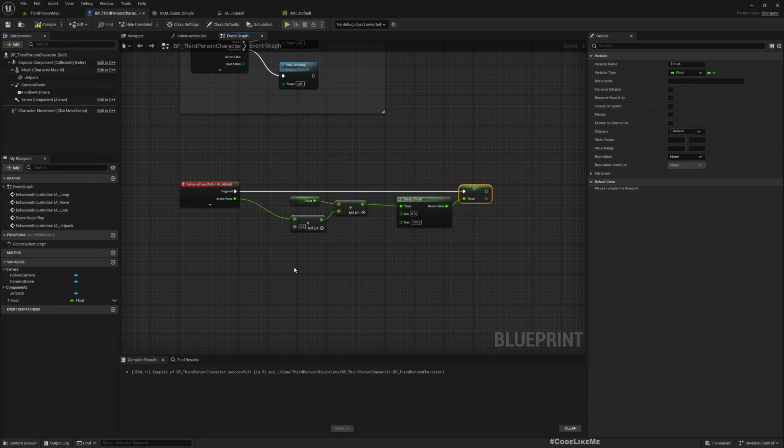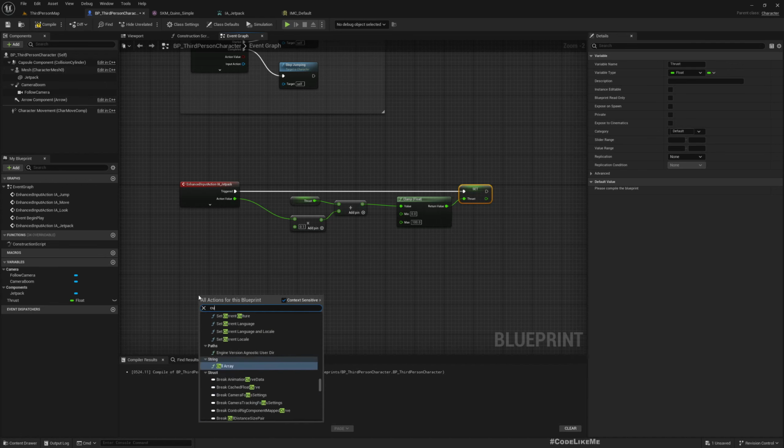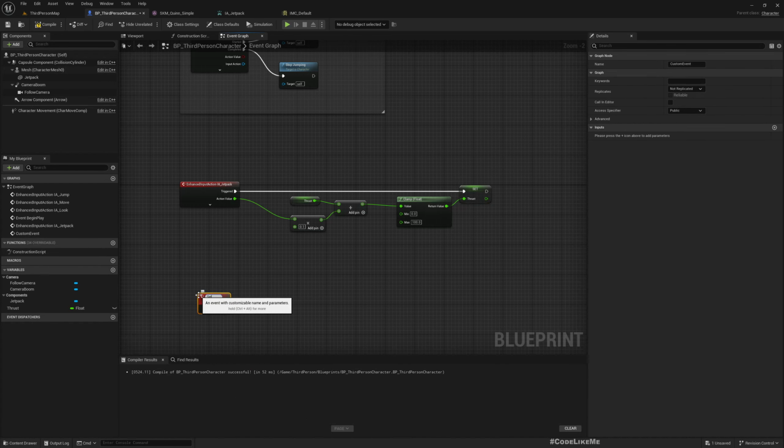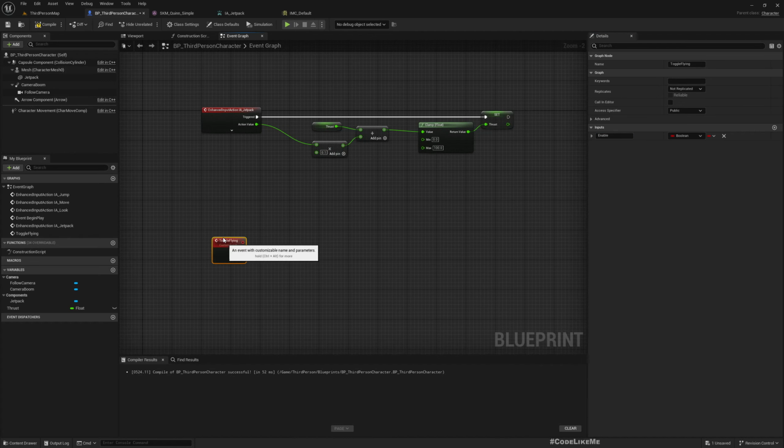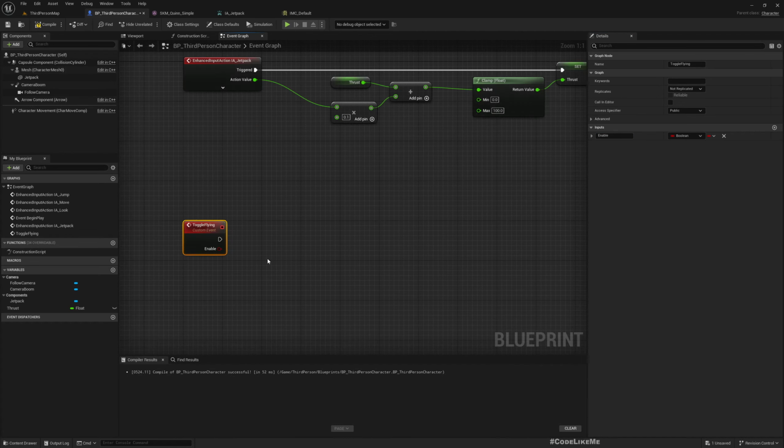So how do we go into the flying mode? I'll add a custom event, set movement mode. Oh wait, no, I'll just call it toggle fly. And add a boolean enable.